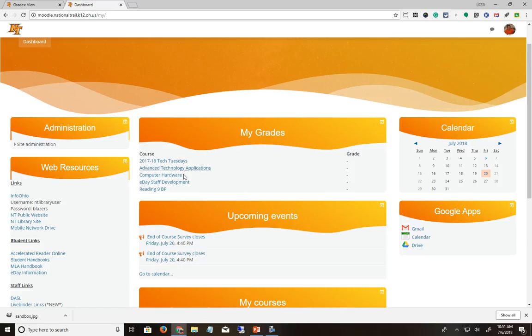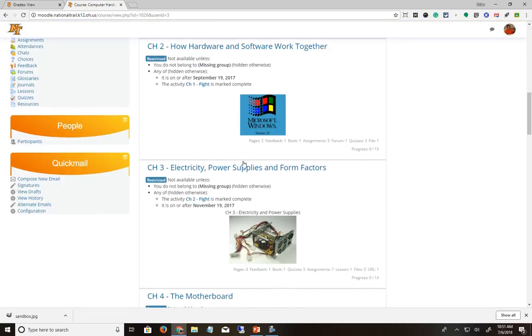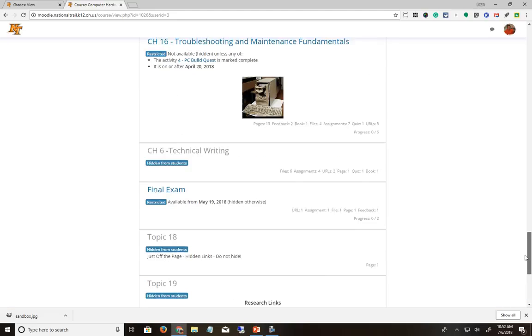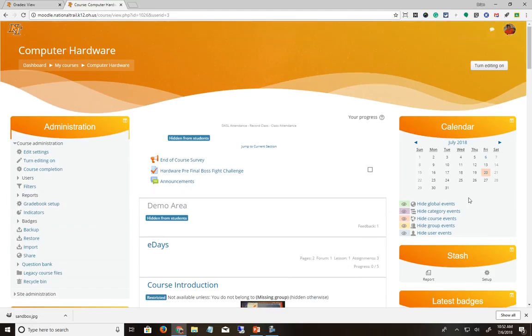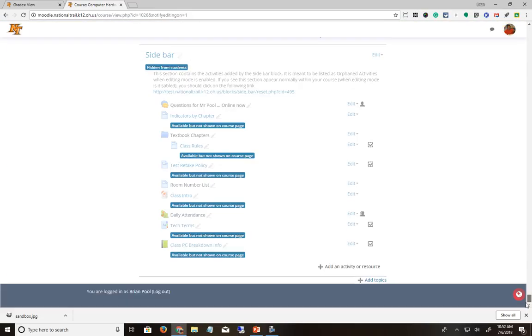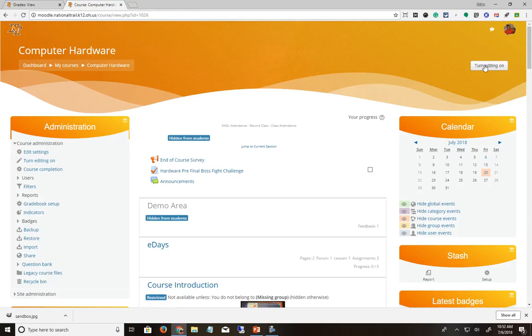Just a couple little things in a class that change the way those things look, and I'm going to edit the code so that stuff goes away, so it cleans that up a little bit here in a second. And like I said, the adding of topics happens at the bottom of the course, not in the course settings page, which was something that I couldn't figure out for a while. You have to have turn editing on to see that. I can add topics down there as opposed to where I added them before. Other than that, that's about it for differences between the old version and the new version.